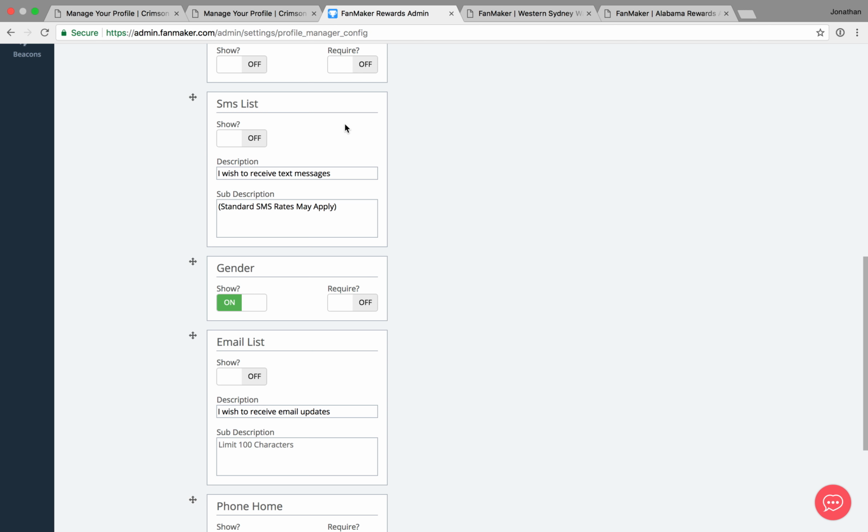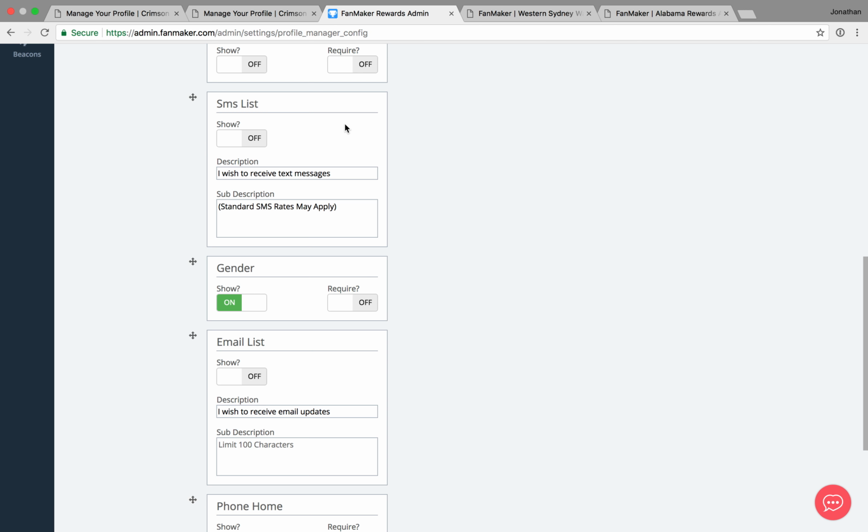Some other fields that you'll notice that we have on here that Alabama doesn't have on: relationship status is an option. Office phone number, SMS list, which also allows you to add a little bit of custom text here. So this will basically create an opt-in checkbox that fans can check that would give you permission to send them SMS. So if you want to, you can turn this on, people can check it, and then you can export those lists through just the general reports.